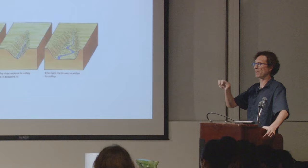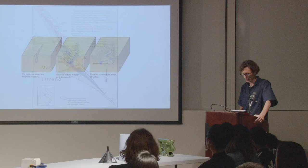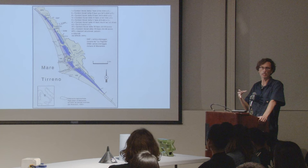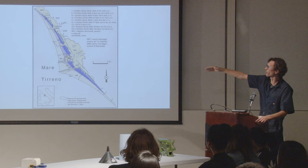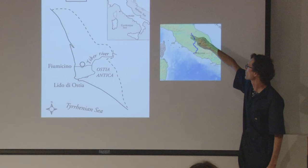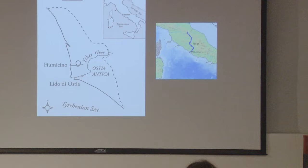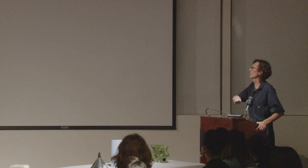So one of the things that I'm trying to do, when I talk about earthen intelligence, is how these landscape and earthen metaphors help us understand issues that are at play in the city, at play in culture, in a much larger way. So again, this idea of erosion, we understand that word. The thing about erosion is that it's not just that material disappears, right? Material moves from one place to another. This is the Tiber River Delta on the coast of Italy, where basically the country of Italy is slowly turning itself inside out. As the mountains erode, the coastline grows, right? So material moves from here to here, and it slowly gets added to the coastline just west of Rome. So when we take support or funding away from one place, it means it's going somewhere else, right? Again, it doesn't just disappear. There's some idea of reciprocity or repercussions that we have to be thinking about.